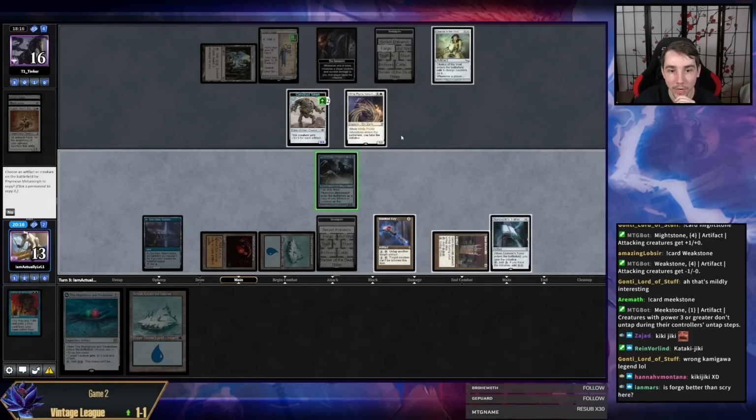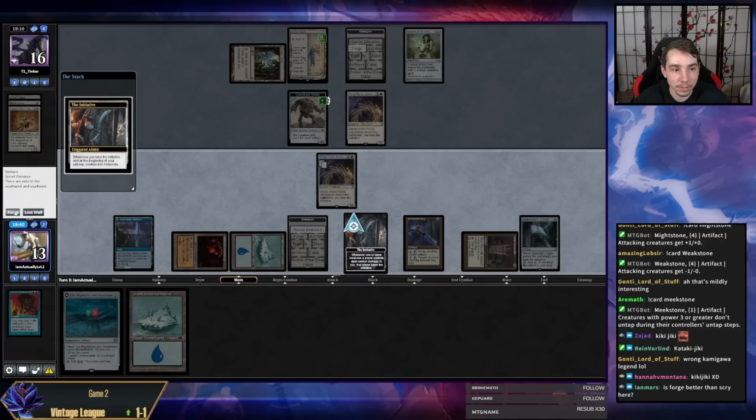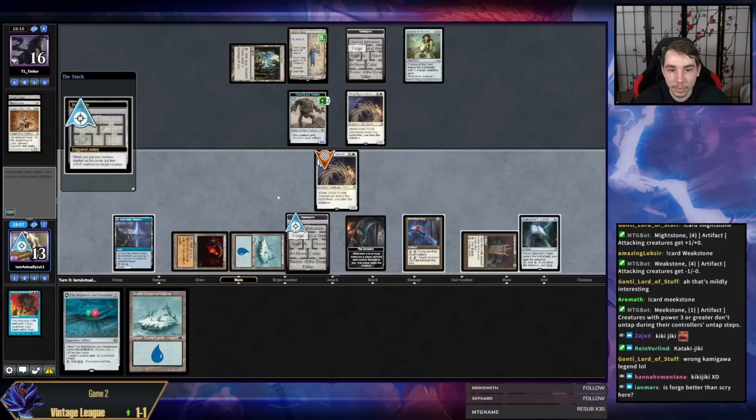Is Forge better than Scry here? I do think so, because I want my White Plume Adventurer to win on board. And it will be winning on board, right? If I opt to Forge onto here and kill this Construct token, then I have a winning on board 5/5 Vigilance. And I can go down trap lines. And I have an unblockable key. I think so. Unless they have Solitude, I guess. I guess they could have Lauren.